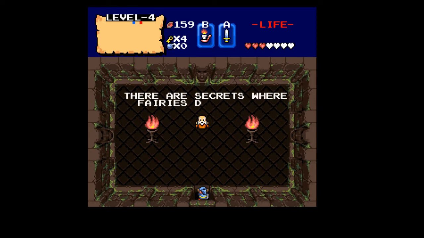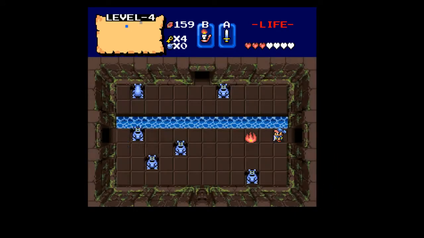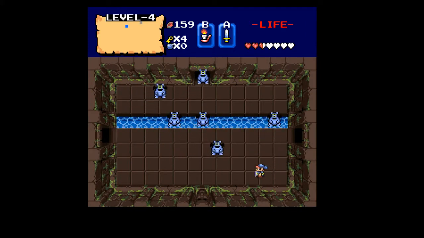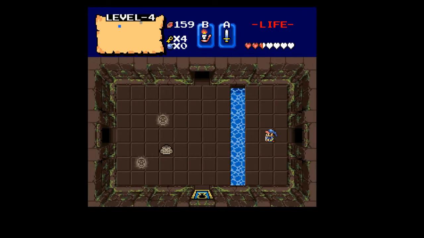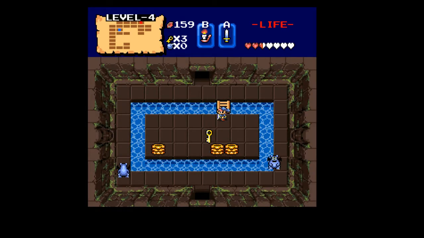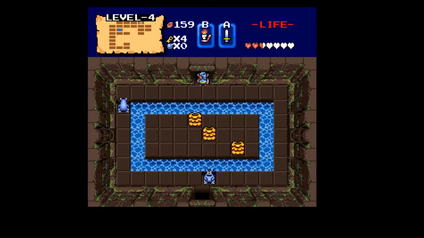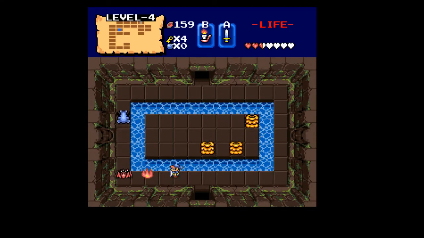There are secrets where fairies don't live. And that's essentially telling you where level 3 is. This is just really interesting. And there's your map. And yes, it is the level 6 map. And because I don't have any bombs left, I had to use a key there. But that's something that you certainly could save a key on.